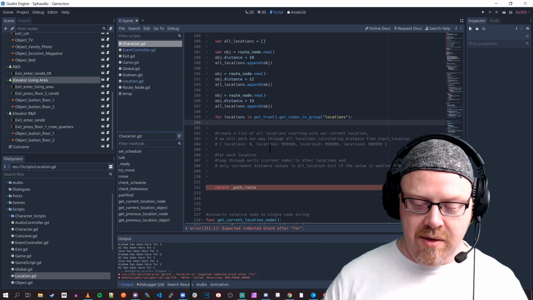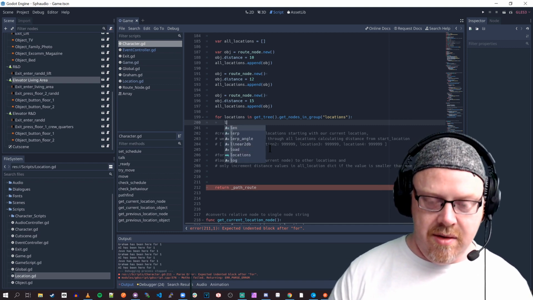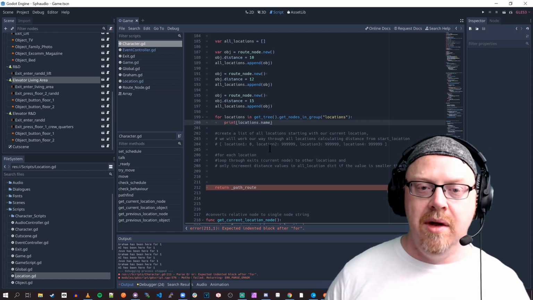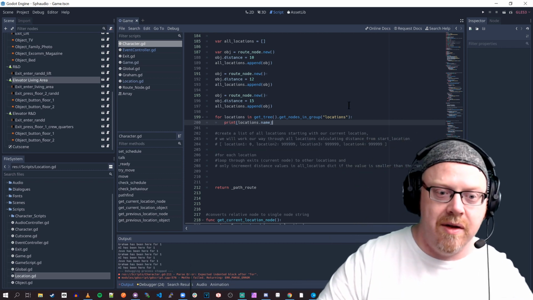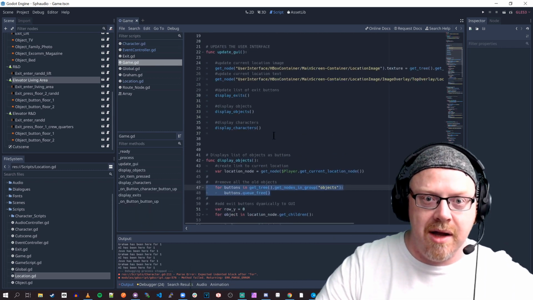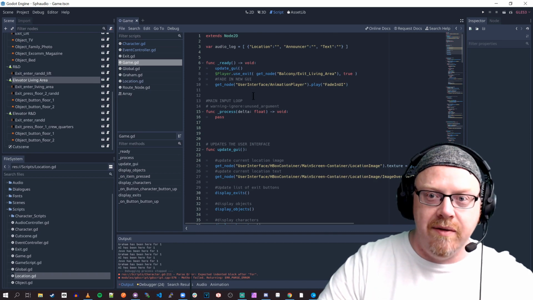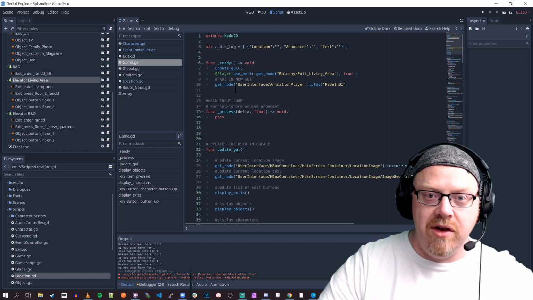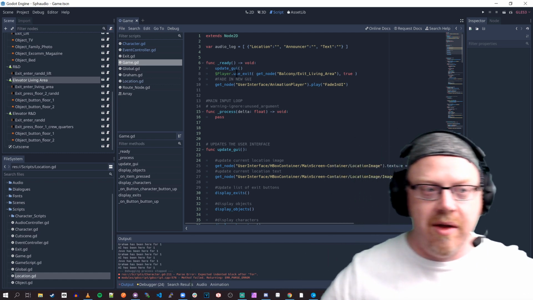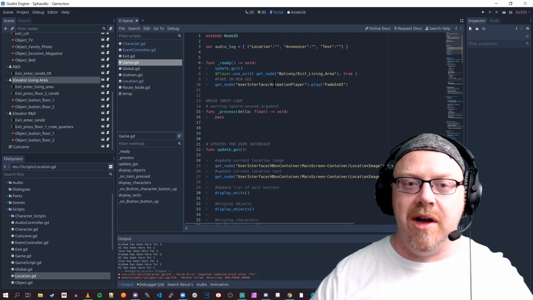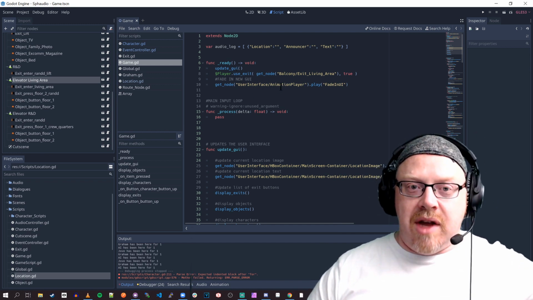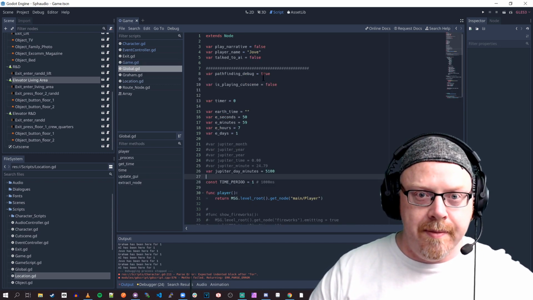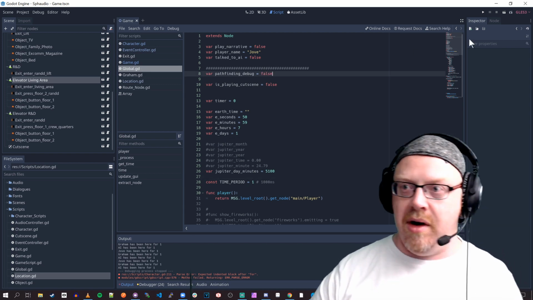Right, so I'm going to step through and print out print locations dot name. So that should give me all my locations now. Come on, I'm just going to turn off this debugging here. Don't need it right now. I'm really looking forward to trying to stop my AI from going in the lift if the lift isn't at the right floor. I knew I should have created a lift object as a sub location object rather than trying to make locations be lifts. Where is it? Global. Pathfinding, debug, off, play. Here we go.